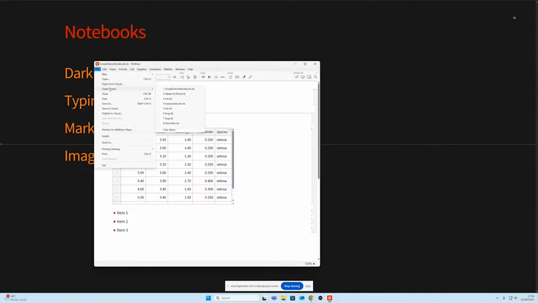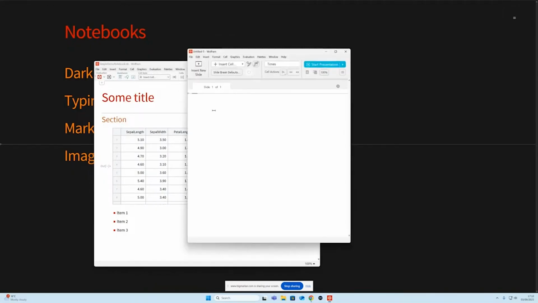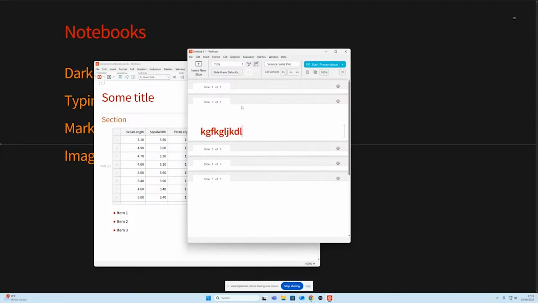There is a new feature in Presenter Notebooks. Presenter Notebooks are actually what I'm using here to do the main presentation, PowerPoint style, one slide at a time. And if I create a new one here, I can show you a new feature. We've always had the problem, when you're editing, that you have various slides that you can mark up where one slide begins and another ends. So I can have a notebook with lots of slides in it and some content, and there's my slide. But how tall is the slide? Well, it doesn't really matter with text.